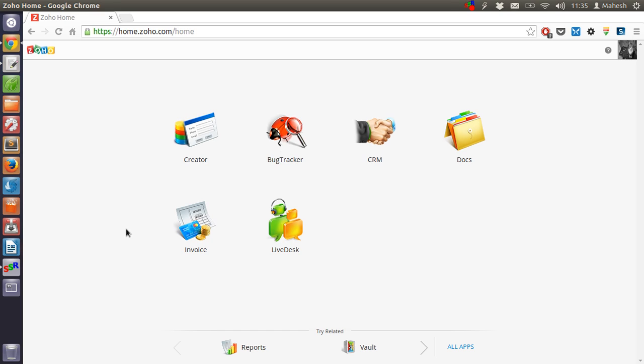In previous tutorials I have shown you how you can create simple applications with Zoho Creator, and in this tutorial we will see how you can send mail to your customer and to yourself when that customer fills out a form, and when you want that information to be sent on both sides of the application, like say one to your form filler, another to your admin. So let's get started. Let's create one application.